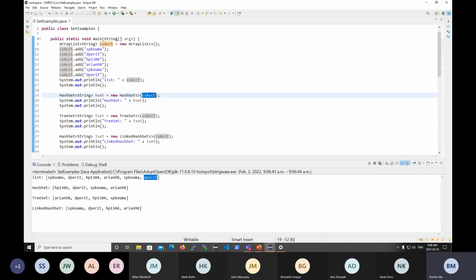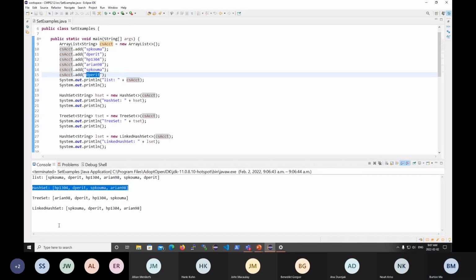Now, if I take that list and give it to the constructor of a hash set, then the constructor will take each element of the list and add it to the hash set. When it finds the duplicate elements, it won't add those to the set. So if I print out the hash set, it looks like that.